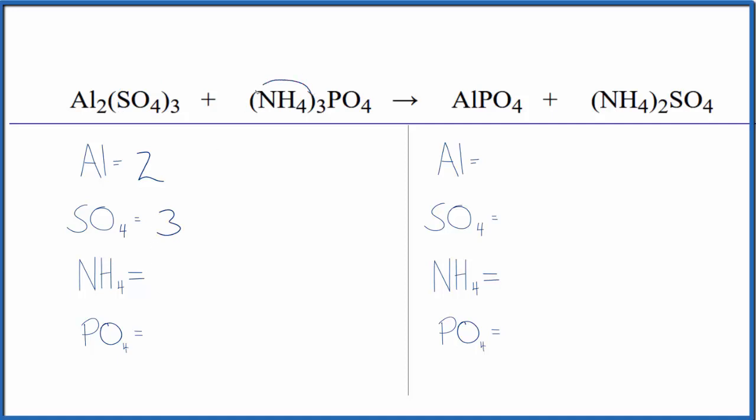Same for this NH4, this is the ammonium ion, we have it here, we have it here. So we're going to treat it as just one thing. We have one ammonium ion times three, so we have three of these. Again, the phosphate ion, here it is, and again. So we're just going to say we have one phosphate ion.